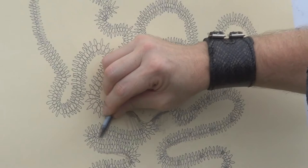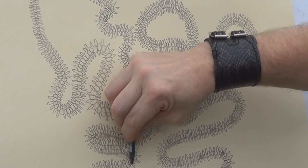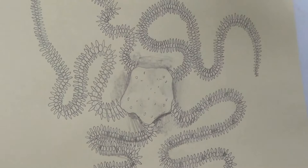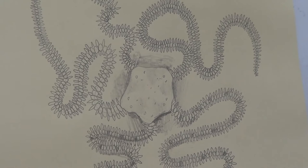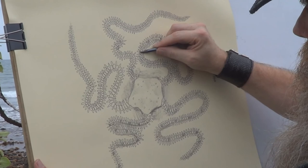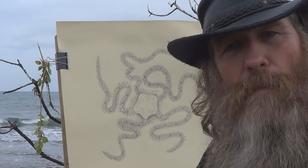I'm going to run the shade around that centre bit and still do a bit here. That's looking good. So I don't know, just leave gaps like that and then just shade a bit in. So there's my Brittle Star.